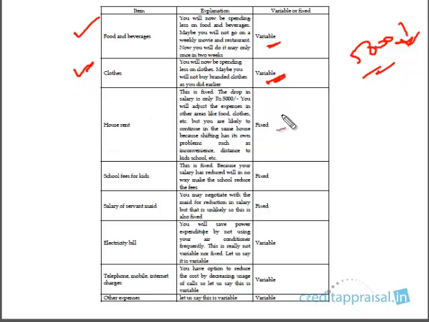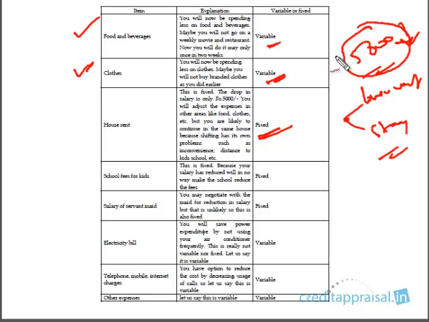Now house rent, we'll say, is a fixed expense. Please understand what we are saying here: there is a salary drop of 5,000. So there are two options here. One, you can go to a house of lower rent, thereby reducing your expenses, or you can still stay in the same house and manage the other expenses. So in this example, what we are basically saying is, what are the expenses that are not affected by the salary. Here 5,000 is a small amount, so what the person is more likely to do is manage the other expenses which he can control and leave this as it is. He will not change the house.